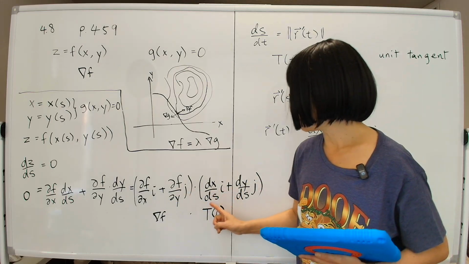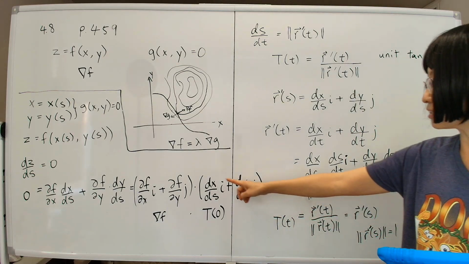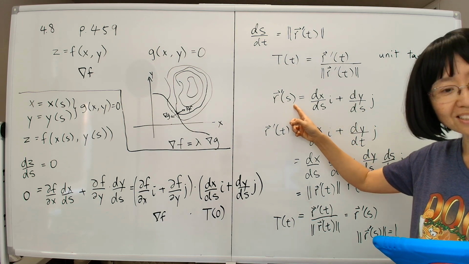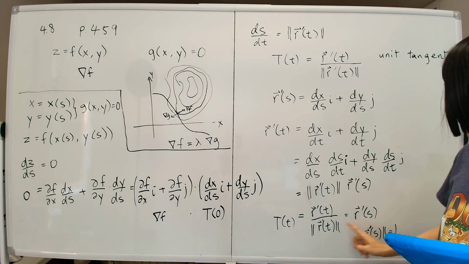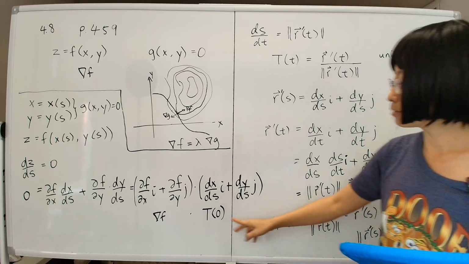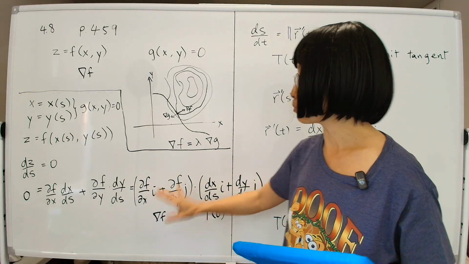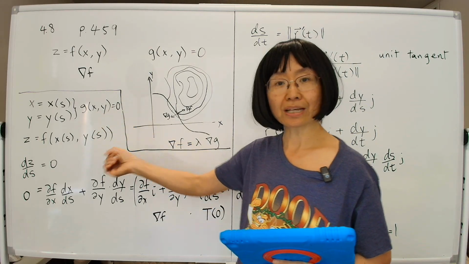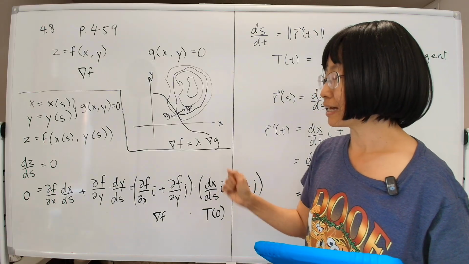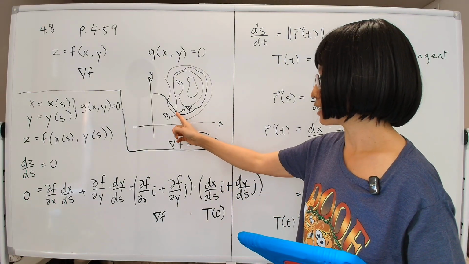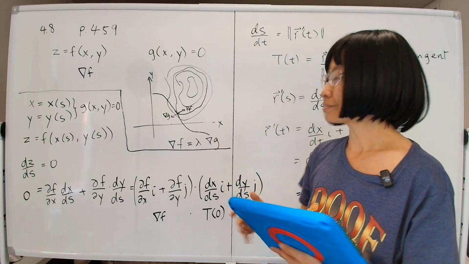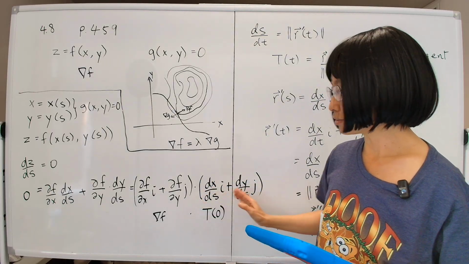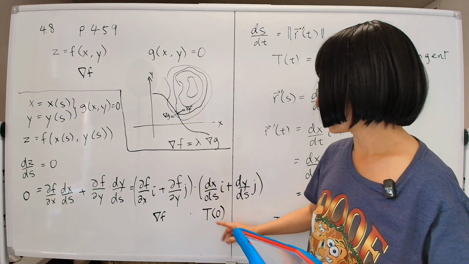Now at this point, I want to show you what we did before. This thing right here, dx/ds i and dy/ds j, is r prime of s, which is exactly the unit tangent vector. And by the way, we're evaluating all the stuff at the point that we're interested in, the maximum point. The maximum point is where s equals 0, because we're parameterizing with s. We start counting at s equals 0 as the initial point, so this whole derivative is evaluated at s equal to 0.